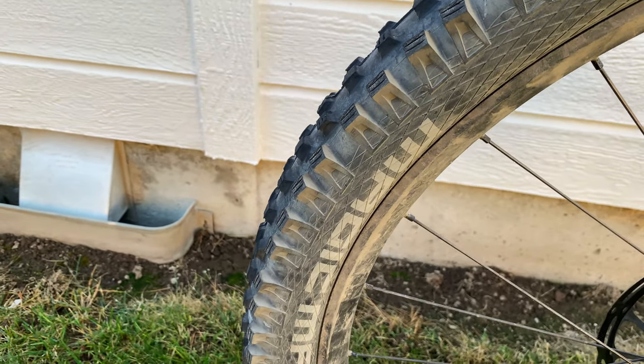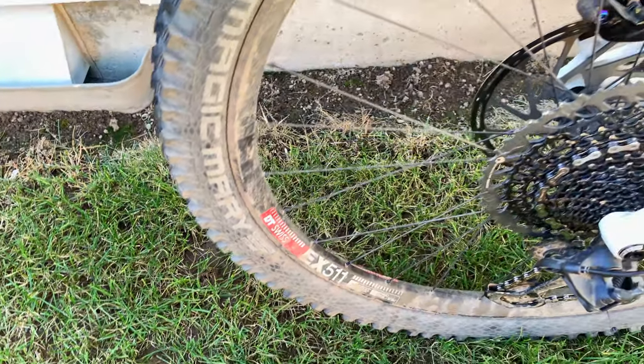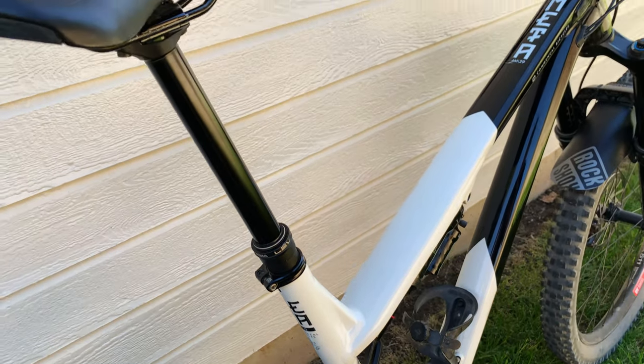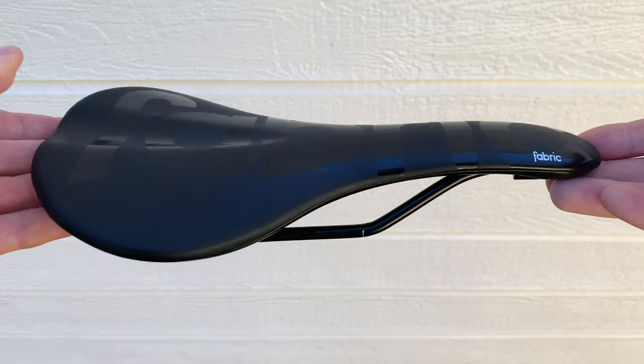I also did not like the 2.4 inch width of the tires. With the slacker head tube angle of this bike, you will be leaning your bike over a lot. And I just didn't feel like the 2.4 inch was wide enough, so I'm much happier with a 2.5 inch tire on the front.